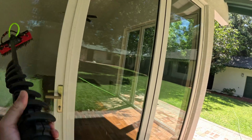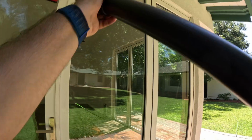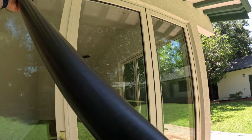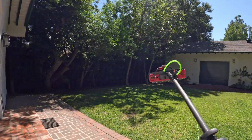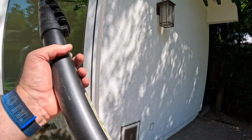Very simple cleaning. Very, very simple. And it's quiet too. All right, let me just clean these windows to show you how quiet it is. It's just having these windows clean. All right, here we go.